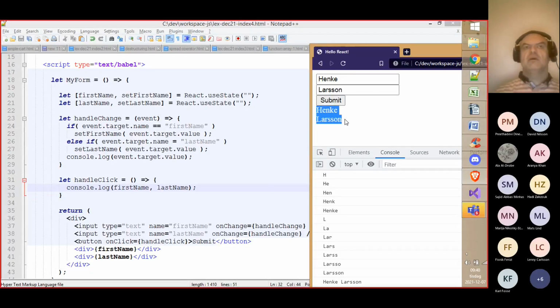We wanted to display it on the web page, and for that we need to re-render the element. And for that we have to use state. So we have to store the information in state, because then React will re-render the component, and then we get the new information.